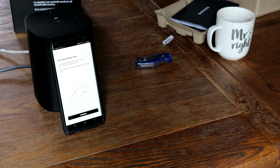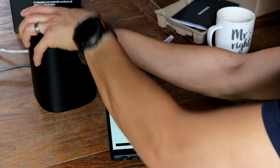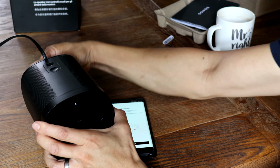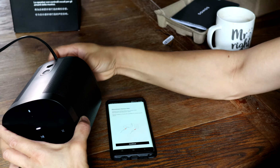Right, so I think that's actually connected. It said it didn't at first, but unplug your Sonos One from power and disconnect the Ethernet. You're ready to move the speaker to where you want to use it. So I shall do so. So Ethernet out of the back, mains out. I'm actually going to use it here, but I'll do as it says anyway.